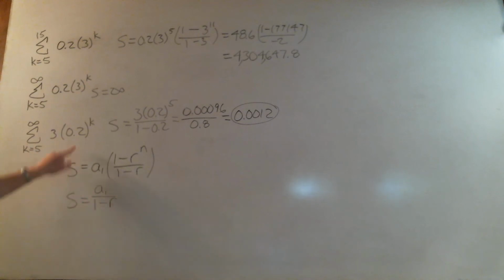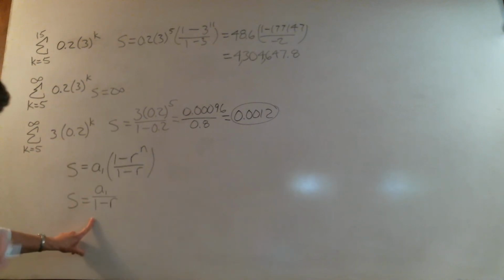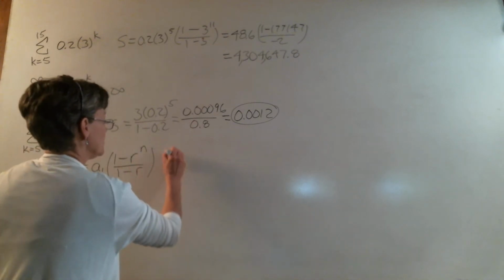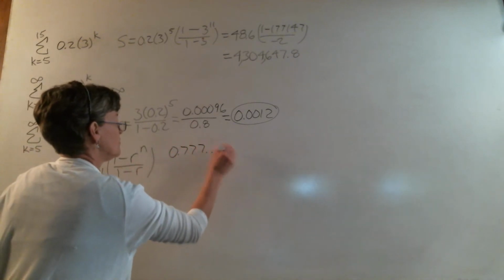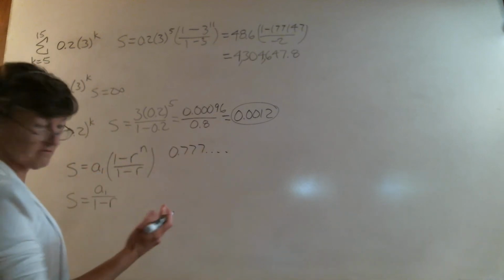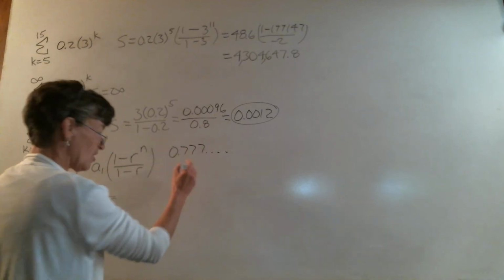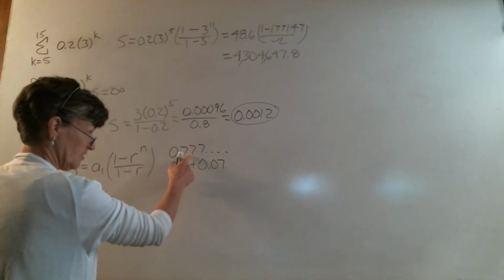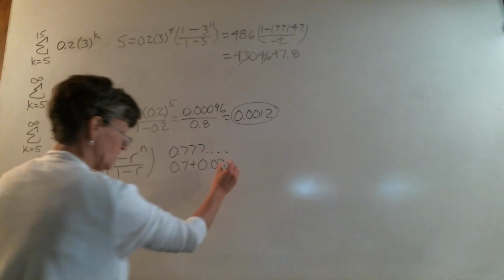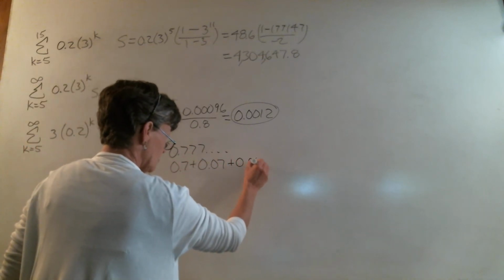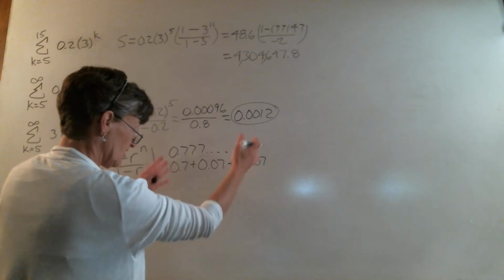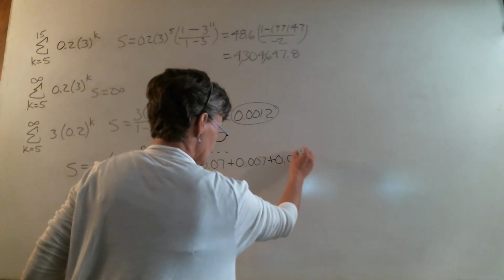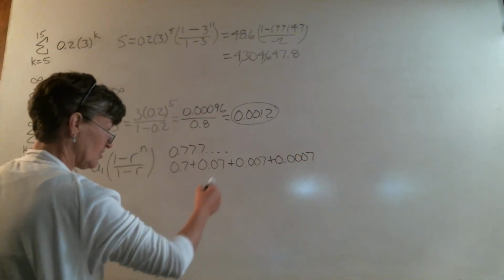Now we're going to use this formula, the sum of an infinite series, to write a repeating decimal as a fraction. So here's an example. Let's say we have the repeating decimal 0.777 and so on. I can rewrite that as 0.7 plus 0.07. So I'm just going to separate each one of these 7s out. Plus 0.007. You see, if I line up my decimals and I add all of these up, I'm going to get a series of 7s. And it goes on and on and on.